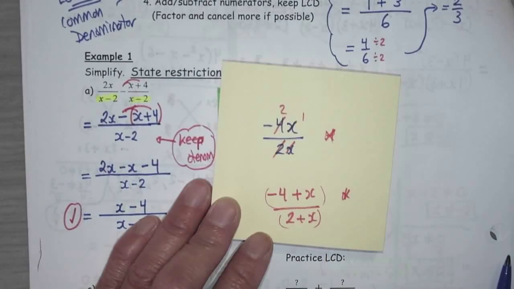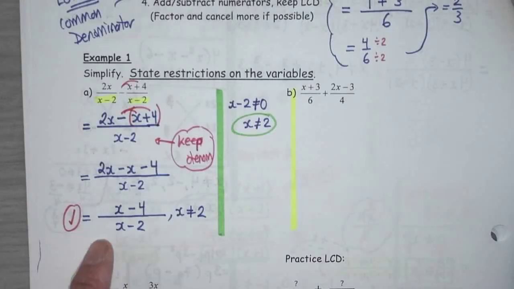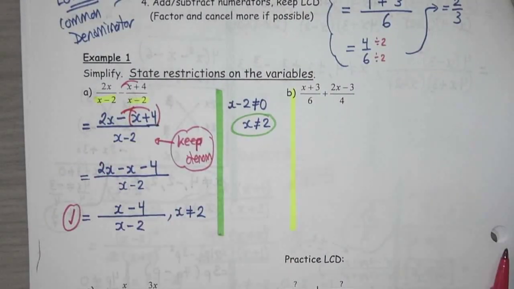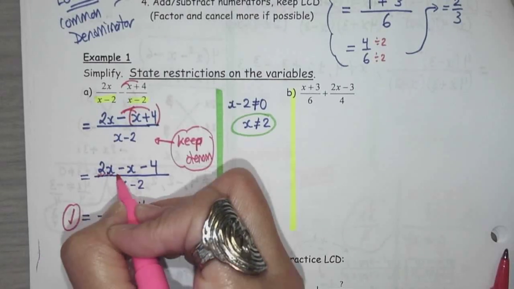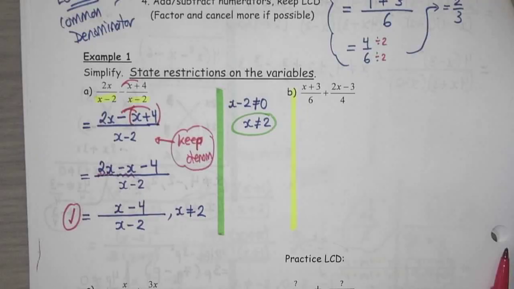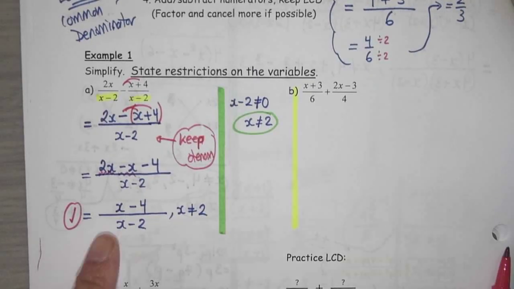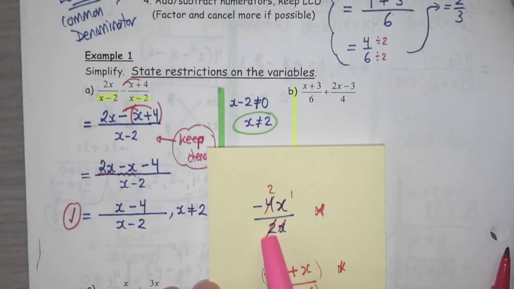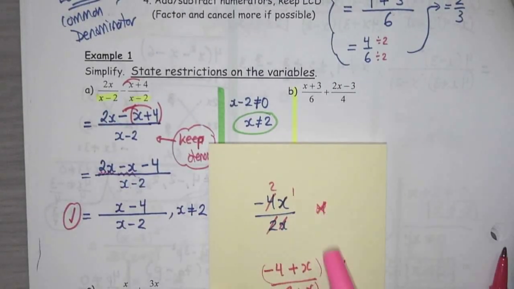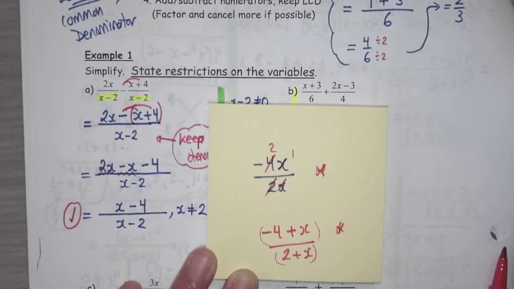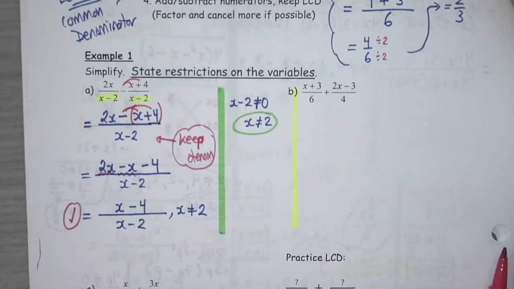Yes? How'd you get rid of the 2x? The 2x minus the x. So like terms, 2x minus the x, so 2 minus 1. Yeah, that made a 1x. Okay, so talk to yourself and say, I have a binomial with a binomial. I can only cancel the whole binomial with the whole. It's not this, right? This is always a big concept. You got to get through this one and this one, the difference between them. Okay? Okay, good. Another question?